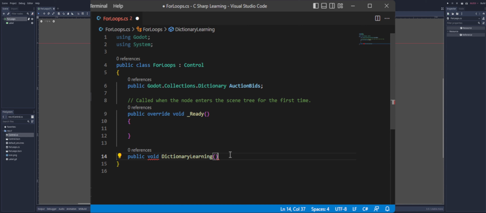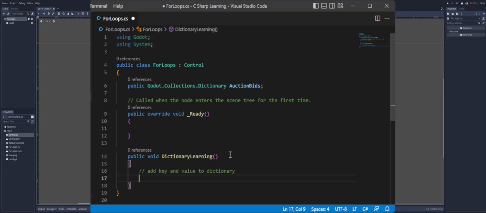Open close parentheses, next line, squiggly brackets, not so much a square bracket, and there we go. Once you've used GDScript, you kind of have an idea of how we can add, remove, and edit some of these keys. So let's go ahead and take a look. So to add a key and the value to the dictionary.